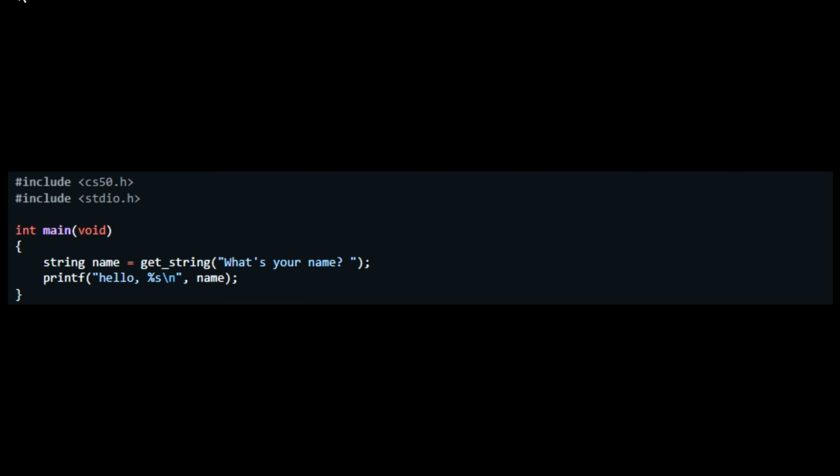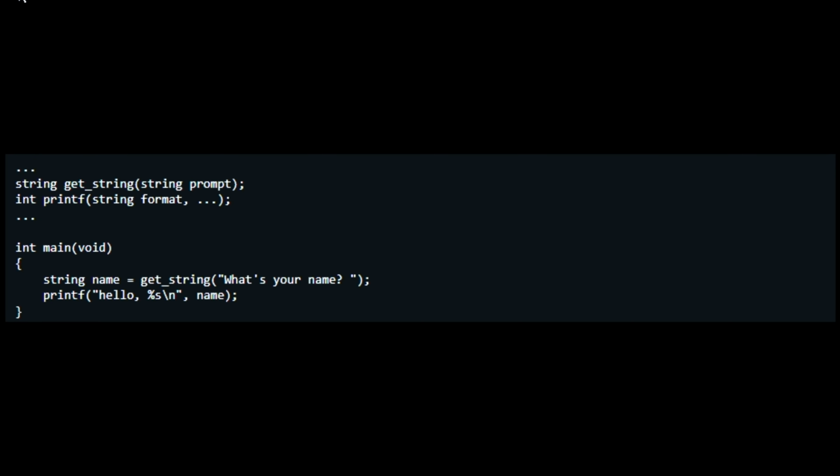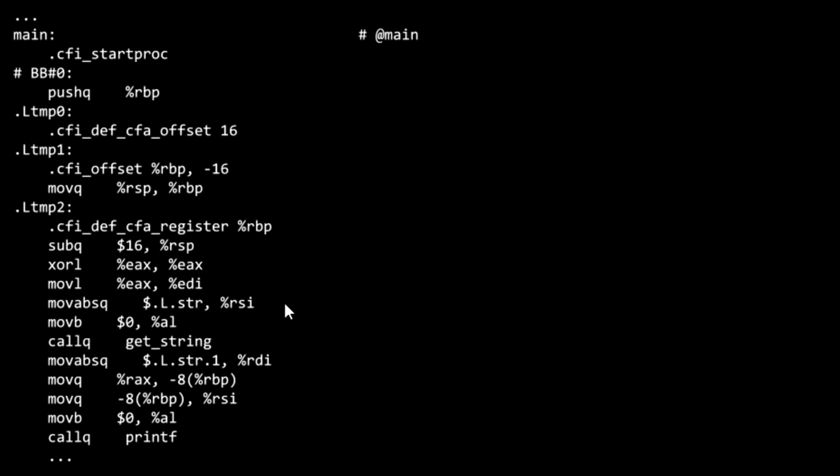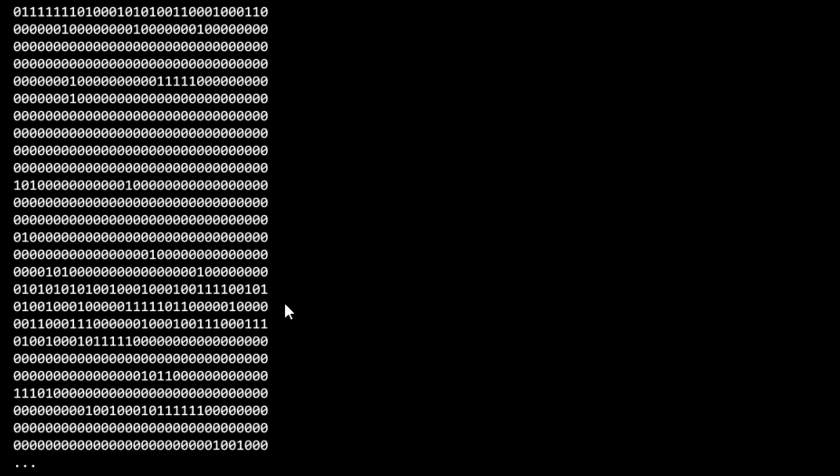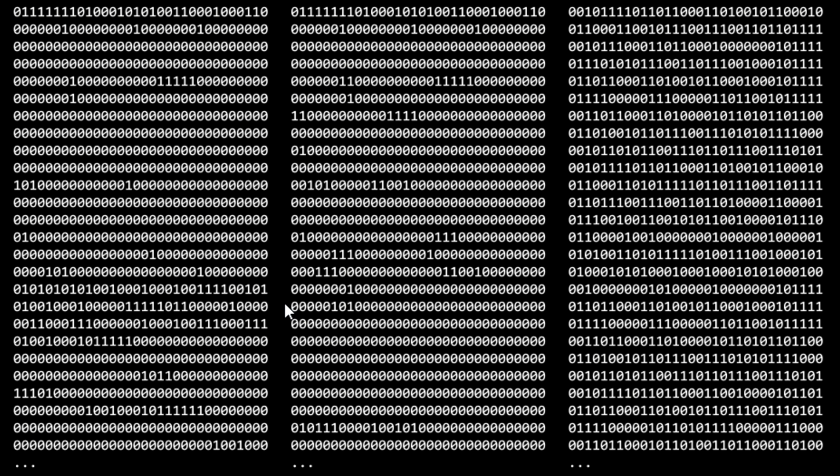The program you see here is a basic C program which stores the user input and prints a greeting for the user. Now after pre-processing, the code looks somewhat like this. The header file becomes converted and changed into something like this long line. Then this code is compiled and changed into the assembly code. Then the assembly code changes into the machine code. And finally, the header file, binary code and the code are linked and look like this. When you run this, the program runs and gives you the output you want.